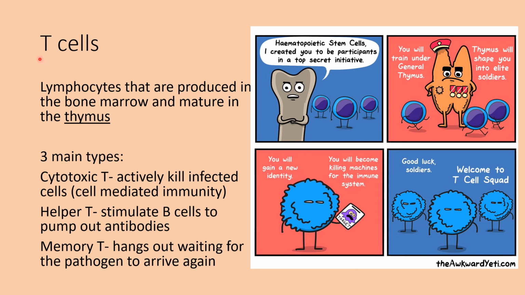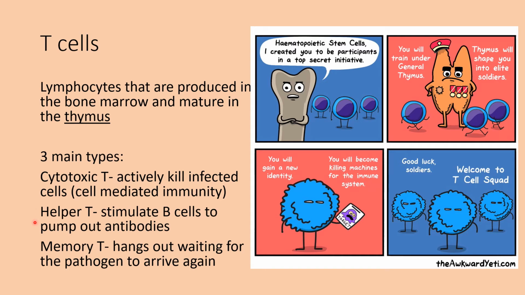So a little bit more into the specifics of T cells. As you know, all of the different types of white blood cells are produced in the bone marrow of bones like the femur and the humerus and the ribs, and then they travel to the thymus gland, which is shaped like this orange guy here, and located in between your lungs and your chest, behind your sternum. That is where these different types of immature white blood cells will turn into mature forms of T cells. So the three main types of T cells are cytotoxic T cells, which are the ones that travel around and destroy any kind of infected cell.